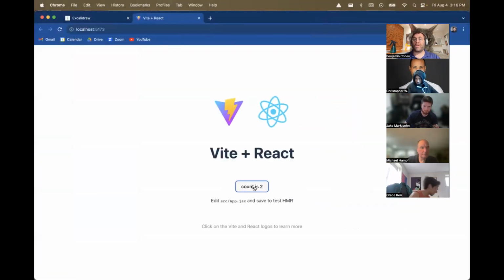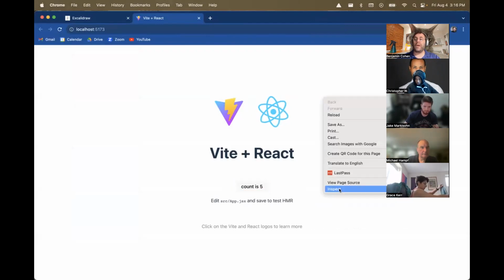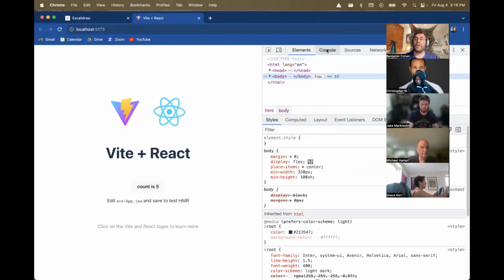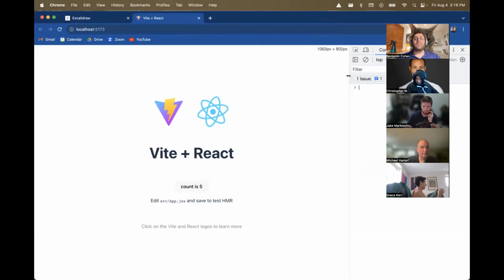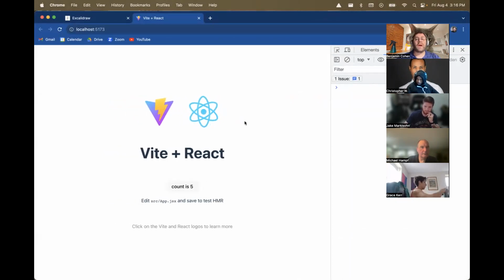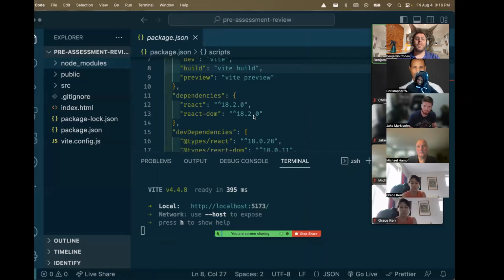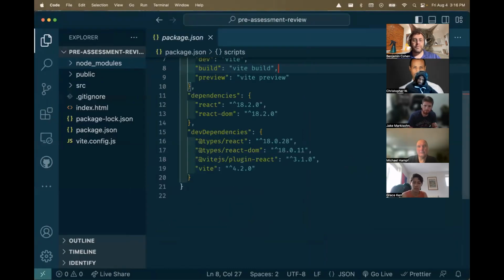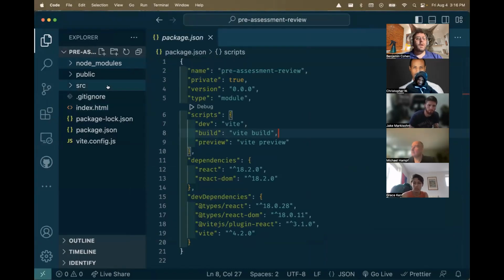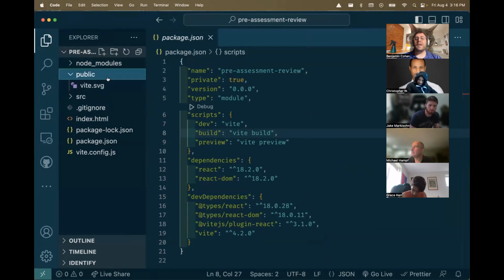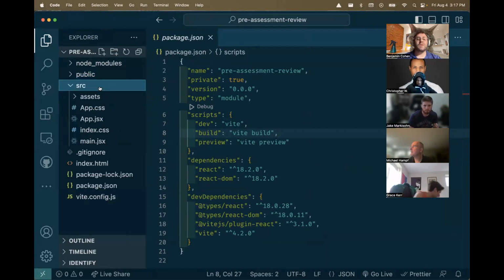Here we are. We have our working React site. Maybe I'll get ready by just opening up this console. So this is our working React site. If I want, I can clean it up a bit by removing some of this stuff. Okay, coming back here. So we have this public folder. As it turns out, it's not really necessary. This is just a thing Vite is giving us. I'll leave it there, but I won't use what's inside of it.